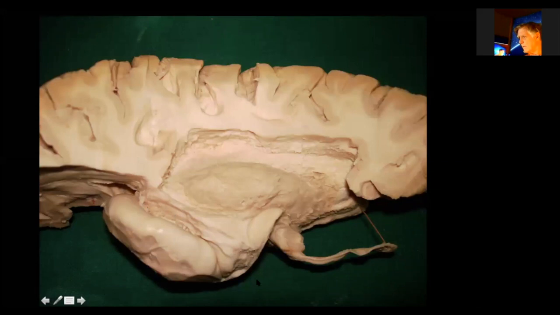The disadvantage of this approach is you do not have a posterior view. You cannot see all the way posterior in this region. So that is one limitation. And the second limitation is you have to dissect through a lot of the Sylvian fissure, with a risk of damage to the arteries in the region.